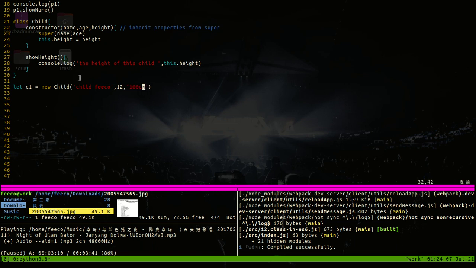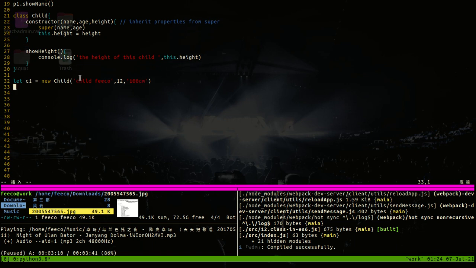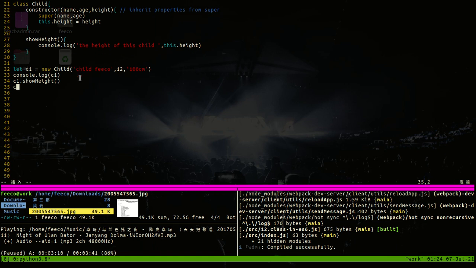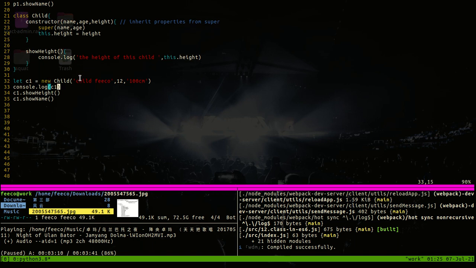Okay, so c1.showHeight, console.log c1. Plus, because this is a subclass of people, we could use the function from the parent class or superclass as well. So it should display, yep.